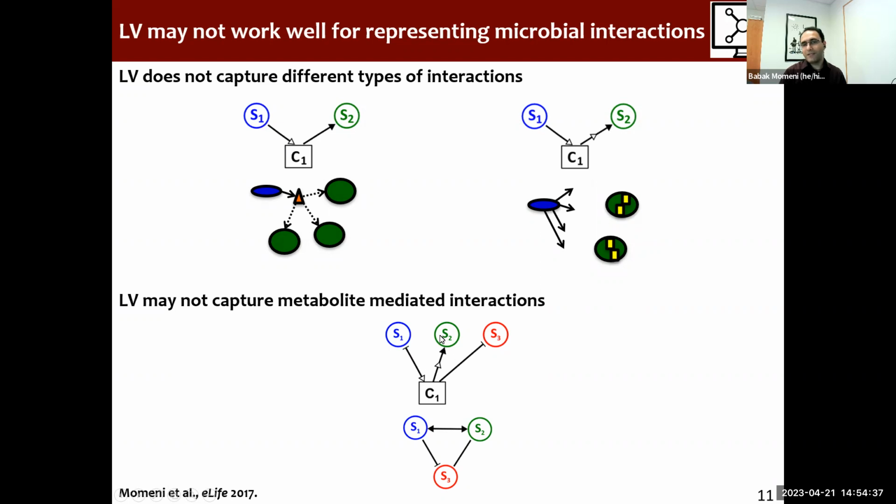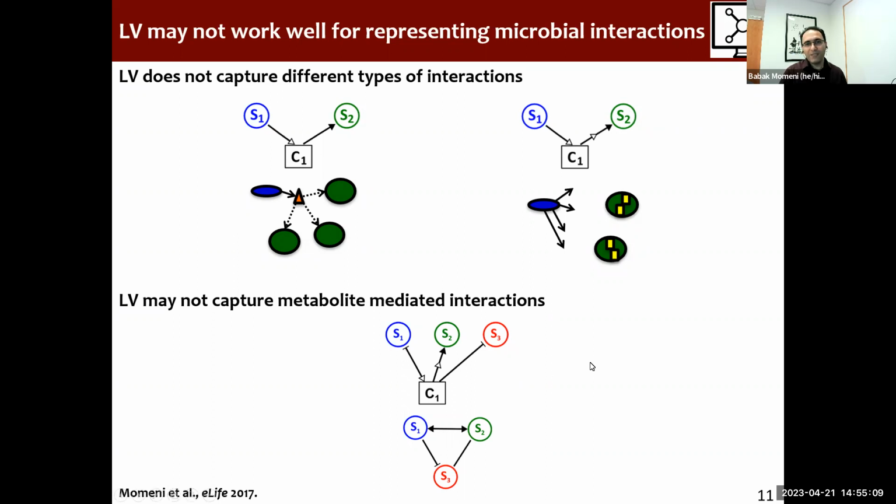Another, again almost trivial, example is that in these situations where some metabolite is mediating the interactions, you can construct simple cases where, for the interaction between 1 and 3, if you have another species that's consuming the same metabolite, its presence or absence will affect the interaction between 1 and 3. So if it's present, then there will be less of C1 present in the environment, and the effect of S1 on S3 will be weaker. And that's an interaction that won't show up in pairwise characterization of interactions, which is commonly done for Lotka-Volterra type equations.